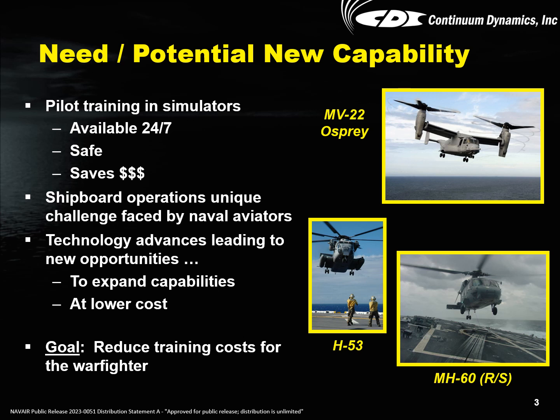Naval aviators, in particular the rotorcraft pilots, have additional challenges for shipboard launch and recovery operations. Here, the environment is confined, often with less than ideal visibility. The landing platform is moving, and due to the wind relative to the ship, there can be significant turbulence over the landing spot. Building a suitable flight simulator or trainer to replicate the shipboard environment virtually is no small challenge, which is reflected by the cost of an operational flight trainer, OFT, that can be a substantial fraction of the cost of the aircraft itself.